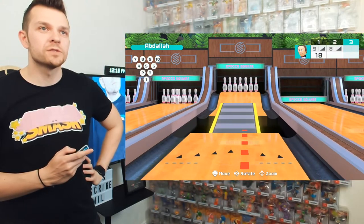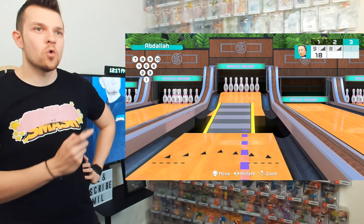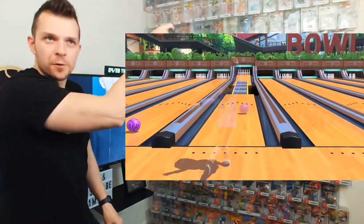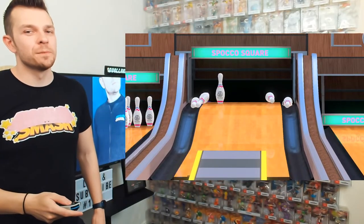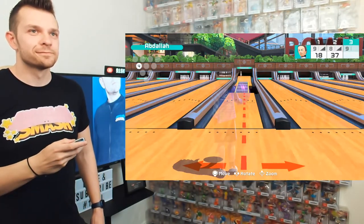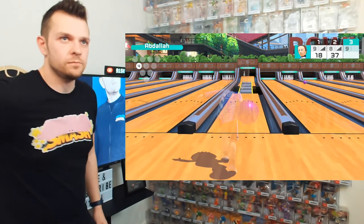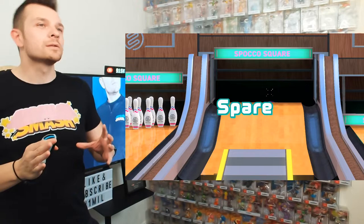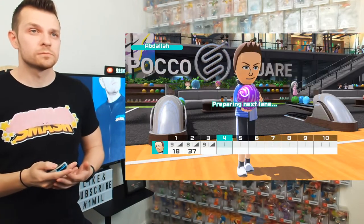Ooh. All right, so there's a little bit of a jump. Little jump ski right over here. I'm gonna go like this. And throw! Whoop! Boom! Dude, come on, Jumpski. Come on, Jumpski. Let's go. Pick up the spare. Okay, easy. Bowling is not hard. We bowling.